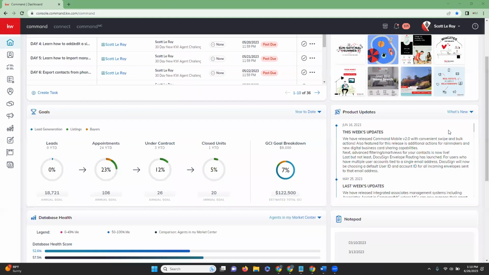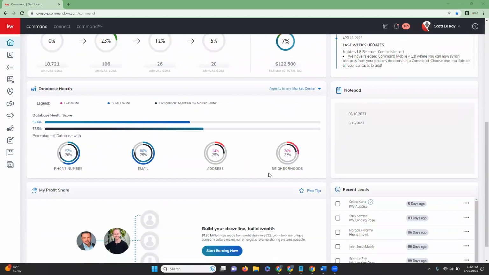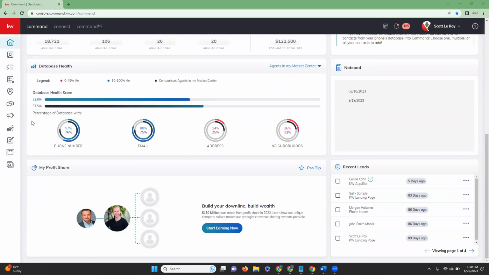So you are able to get any updates regarding KWRI products and anything else that's going on with Keller Williams International. Scrolling down, we have our database health. This is going to tell you how your database is doing based on the information that you have put into your command. It's also going to show you a comparison of other agents that are in your market center.